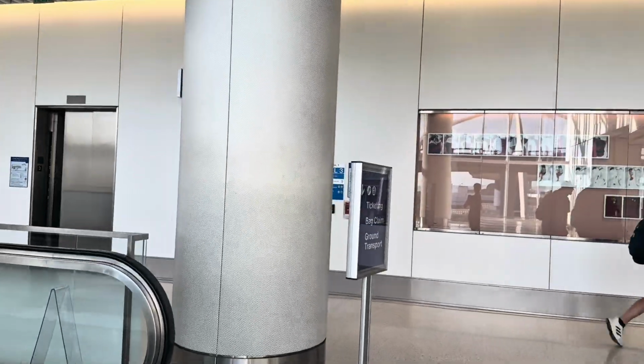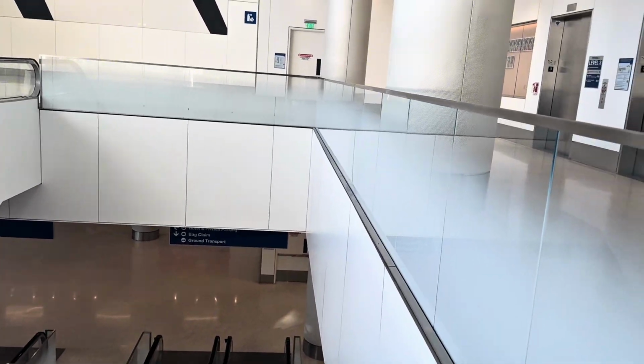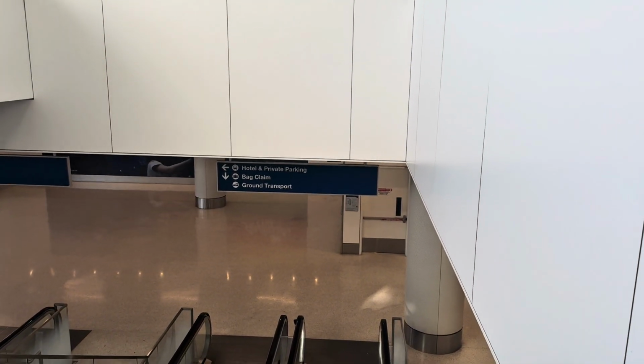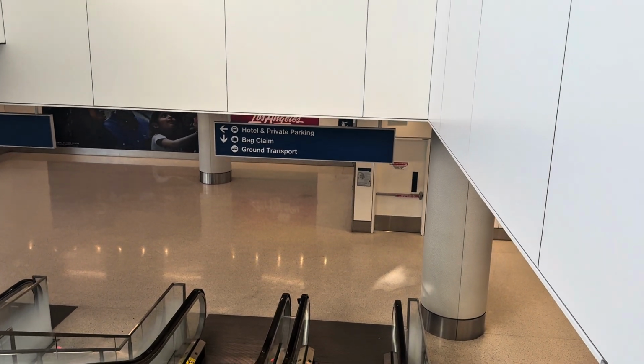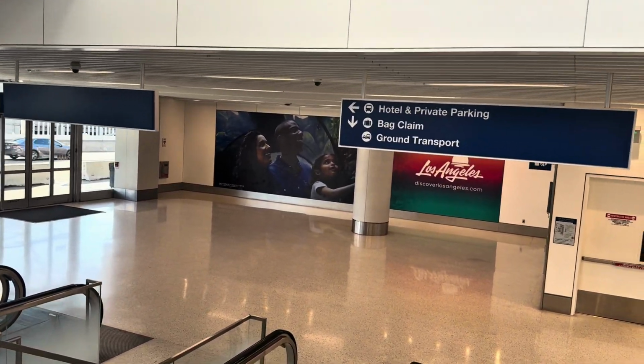But as I mentioned earlier, for check-in and any other arrival services, you're going to want to head down the escalators or down the elevators to go downstairs. As I said, most of the airport is going to be on the first and second floors, with the third floor being where the APM board is. And this is nice because it does provide an elevated walkway towards the stations without needing to cross a crosswalk, like many people commonly need to do to reach the parking structures and to reach their rides home.